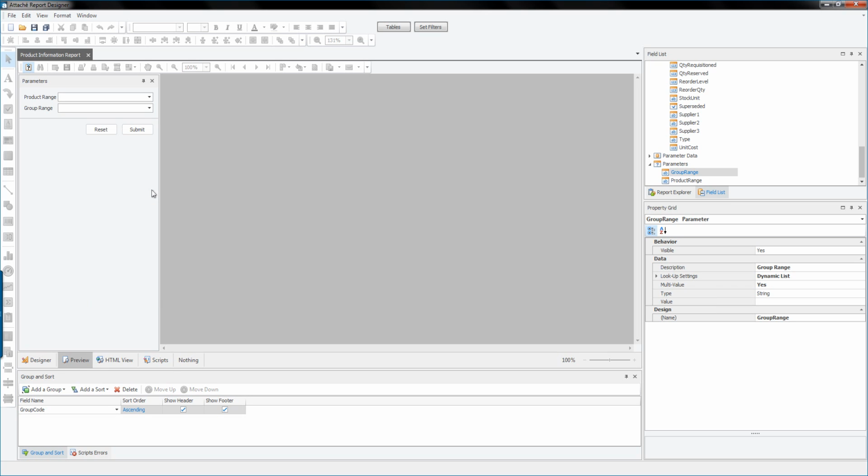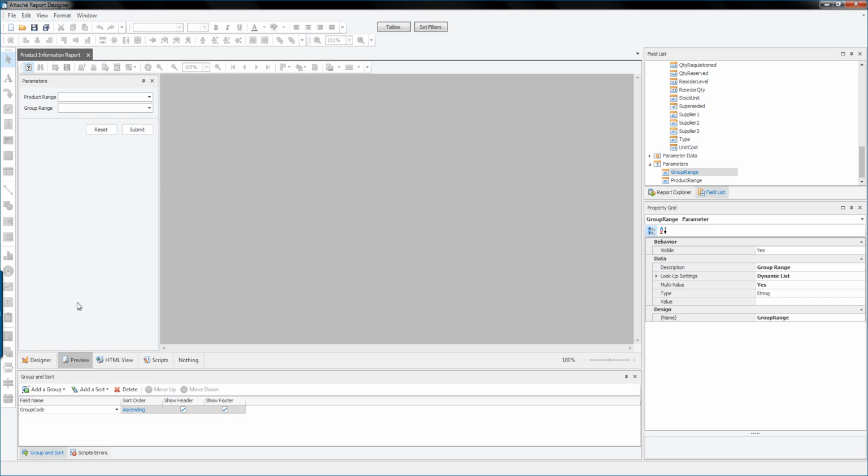Now my report is also including service items. So what I want to do is add a filter that will exclude any service items and only show product items. And I won't make it a parameter option for users to select. It will be applied every time they run the report.